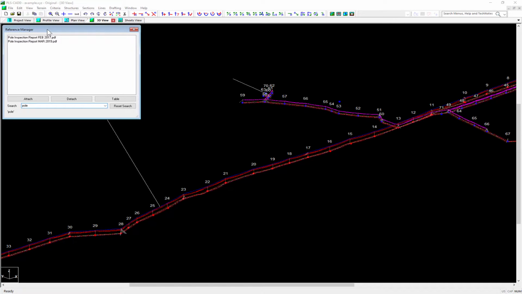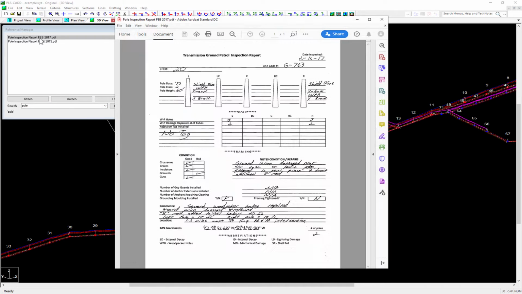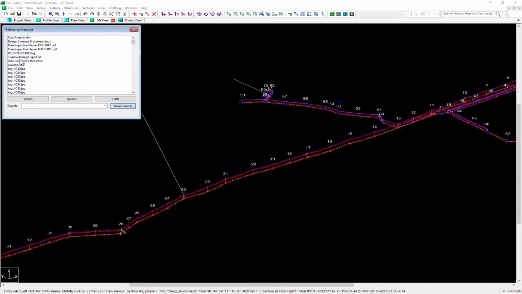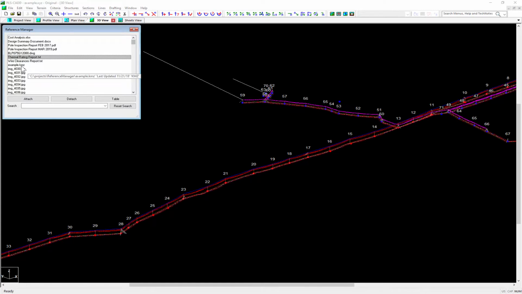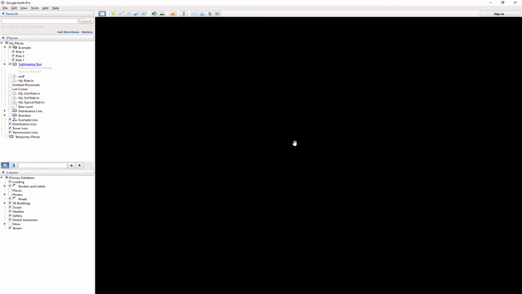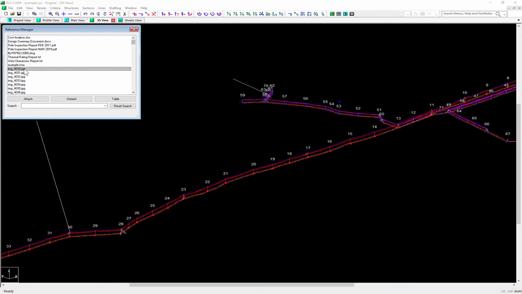Another really nice feature of the Reference Manager is that you can use it to launch any of these files in it. Just double-click on any file you like, and Windows will start trying to open the file with whatever Windows default associated program is. So for example, the file I just clicked on was a KMZ file, and it started opening the file in Google Earth. If I double-click on an image or PDF, it opens the Windows default program for that file type.